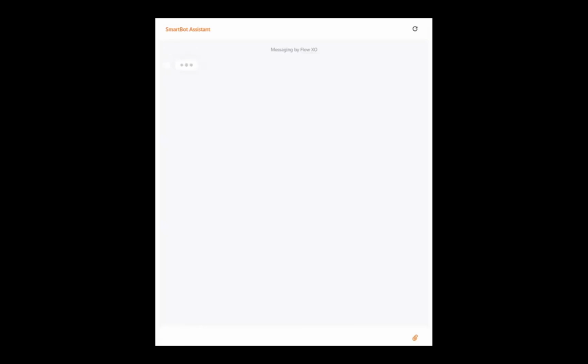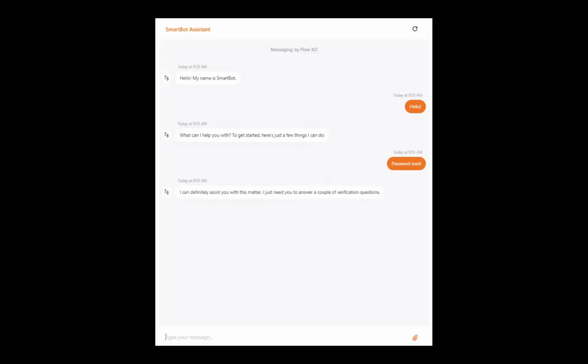We'll start with the chat flow. You can see here that the bot greets the user on startup. The bot then proceeds to ask the user what their issue is. For this use case, we are focused on resetting our password. They can either click the password reset button or simply type it out. Next, the bot asks the user to verify their employee ID. They also ask the user to verify their date of birth.